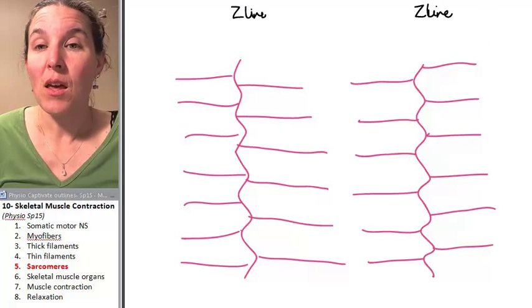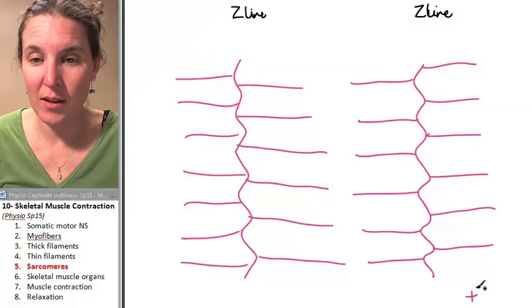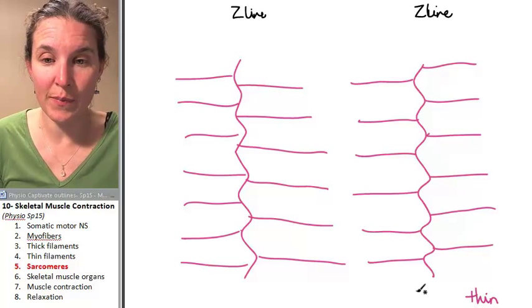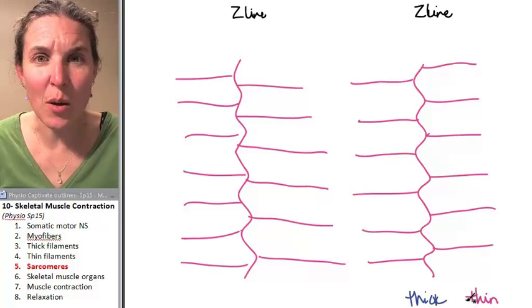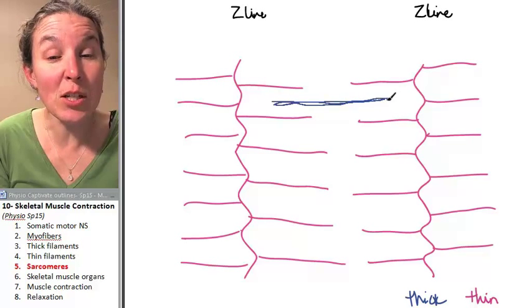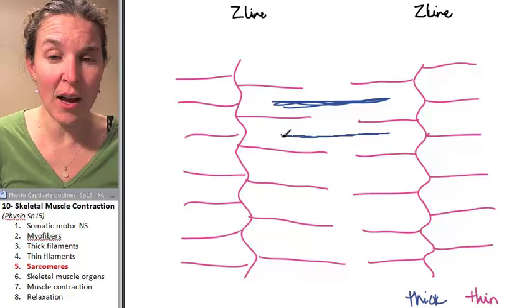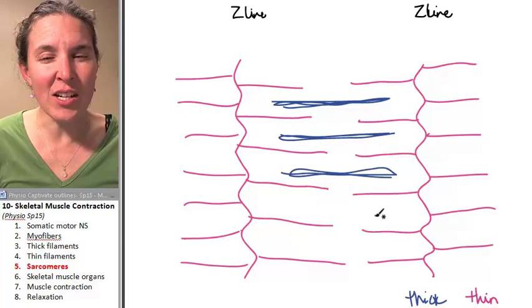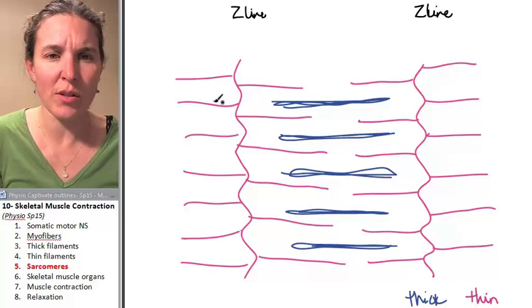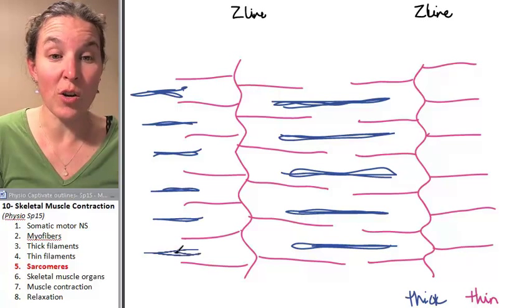Let's make it pink like my thin filaments. Now, my thick filaments were blue. My thick filaments are actually going to fit in between my thin filaments. And not only do you have to visualize this on a two-dimensional surface that I'm drawing right now, but you have to visualize this imagining that it's a whole cylinder of these fibers. There's some on this side, too, because we have sarcomere after sarcomere after sarcomere.